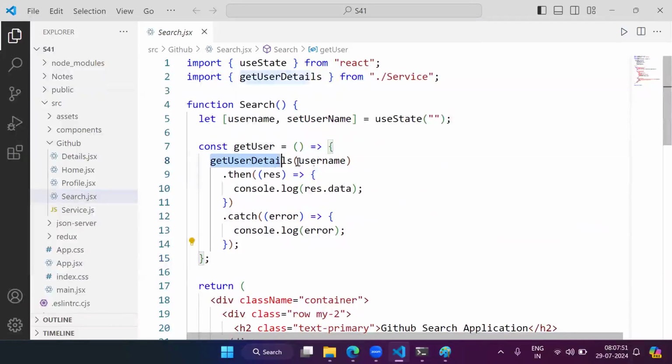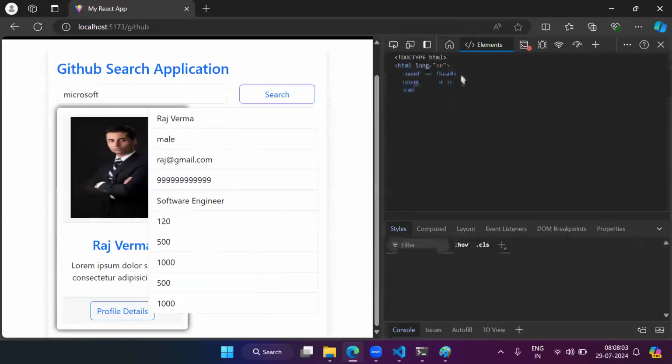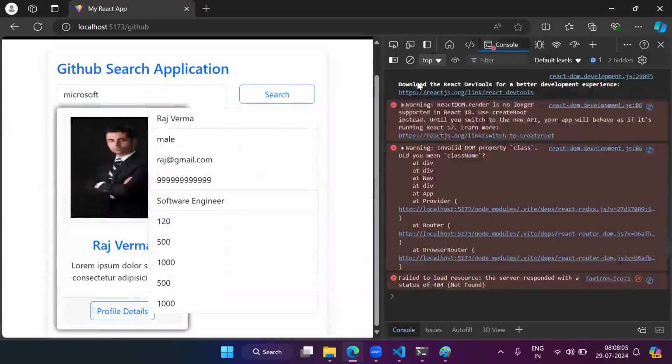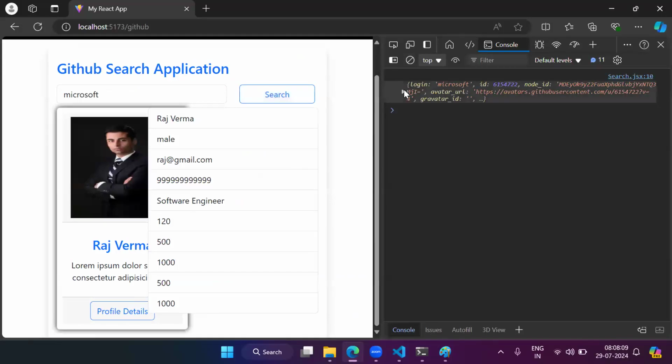In that we are calling getUserDetails. It returns a promise, and that data we are displaying in the console. Let's see whether we are getting that data in the console or not. If I go back to the inspect, here we are getting that data.